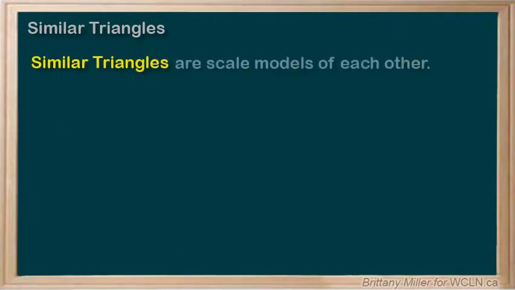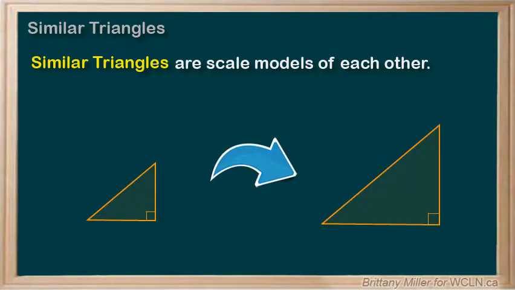We could say that similar triangles are scale models of each other. What does this mean for the lengths of the sides? Well, they all need to have been scaled by the same amount, the scale factor, so the triangle is proportional.